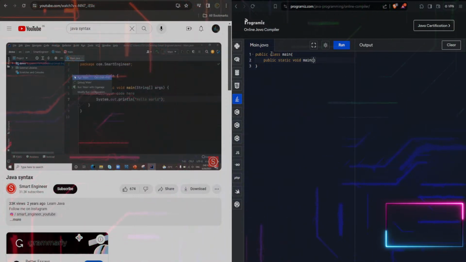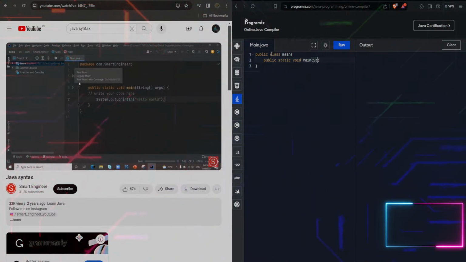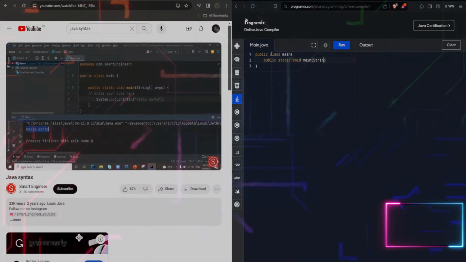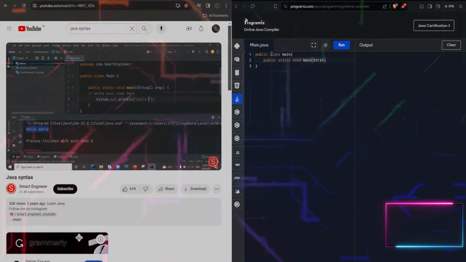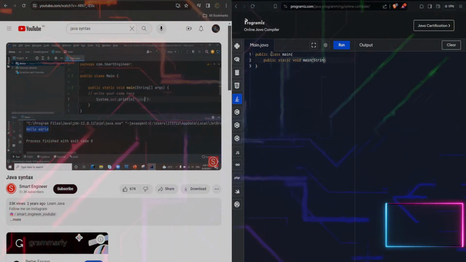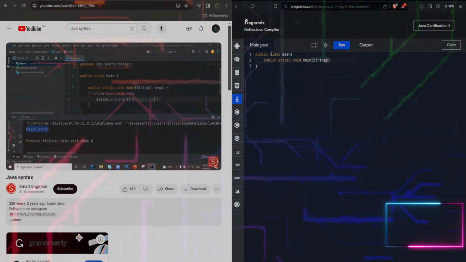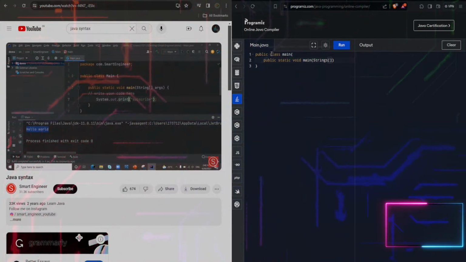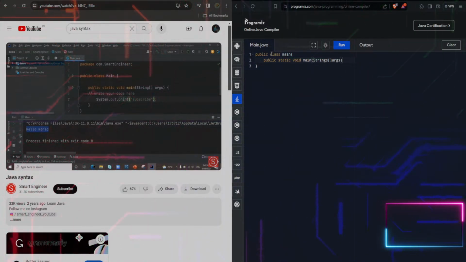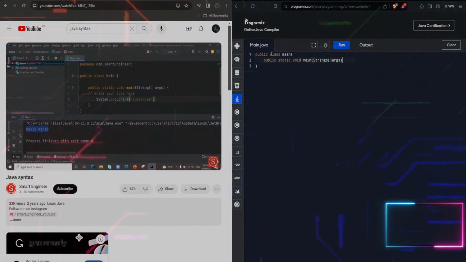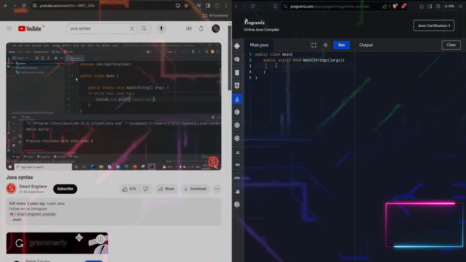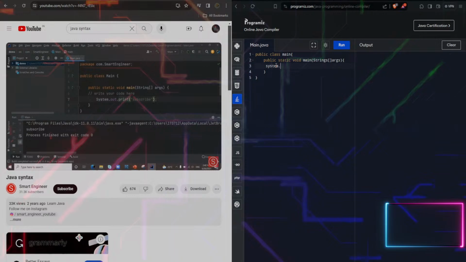Now, let's run this program and we can see whether we are getting our output. Our output is hello world. Now, I'm going to make a small change here. Let's make it as subscribe. And if you remove this println, ln, there is no problem. With print also, we can display the output. If you are going to put print here, then this gap will not be there. After hello world, there will not be a gap. We can check. See, we are going to get the output as subscribe.